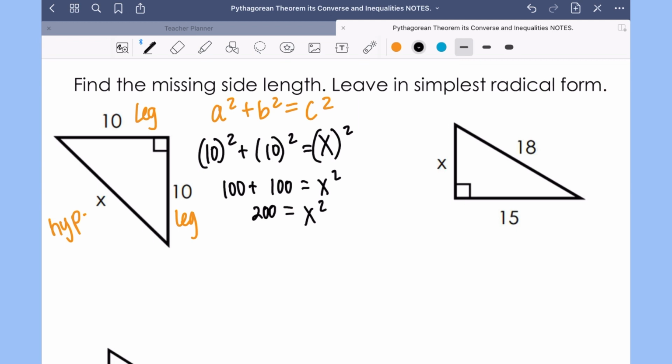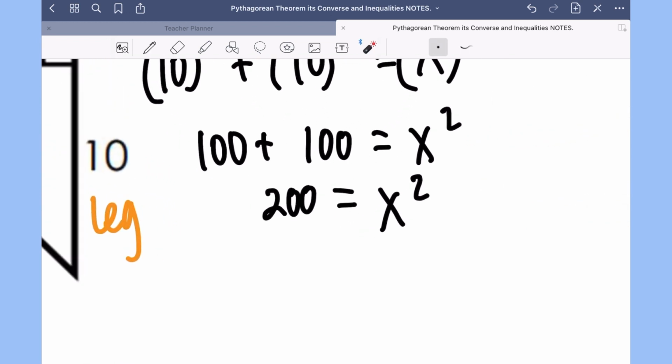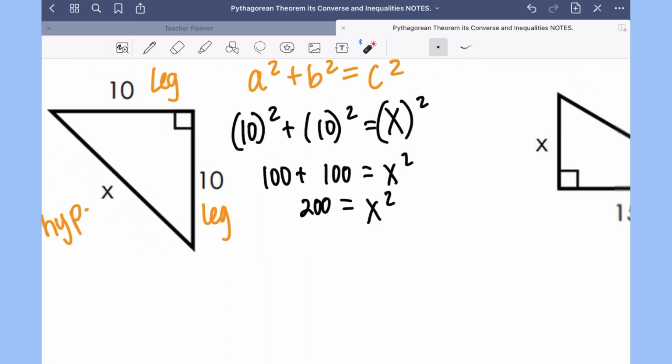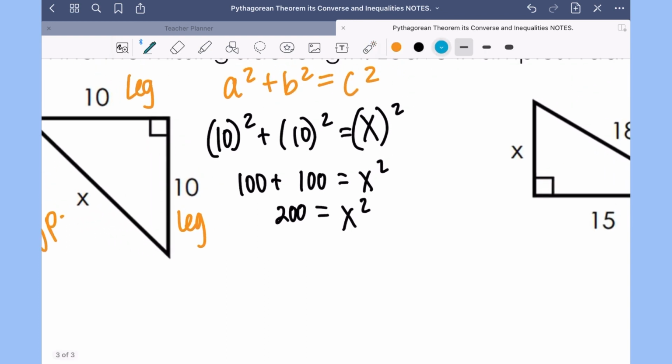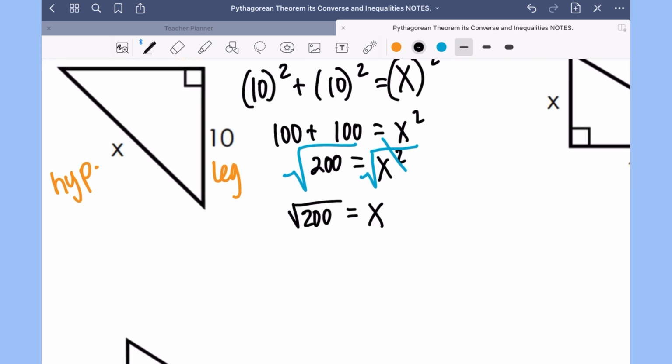So this is where we recall, how do you undo a squared? Because that is a squared right here. What is the opposite of squaring? The opposite of squaring is square rooting. Both sides. What you do to one side, you do to the other. And that operation will automatically cancel the squared that is with the x. So I'm left with the square root of 200 is equal to x. Now, if you stop here, this is not a simplified radical, and when you take your test, your answer will not look like that. You will have to simplify the radical, which is the lesson we did before this.